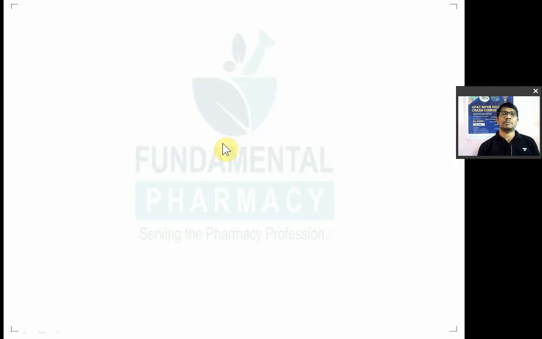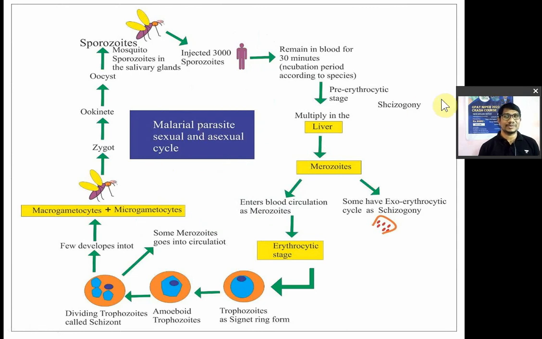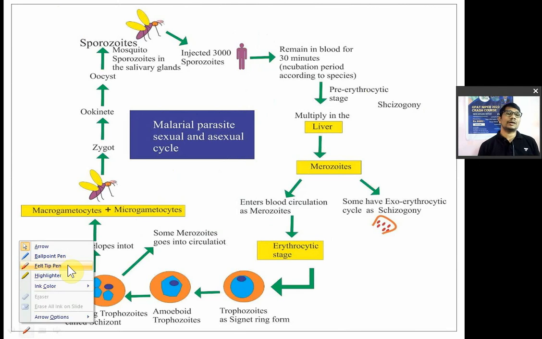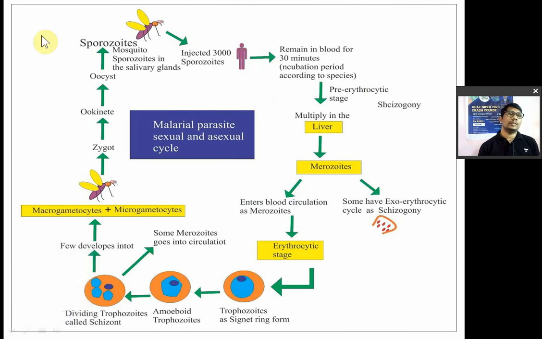My dear students, before starting the actual classification you should know some background points regarding malaria. So first of all, what do you mean by malaria? Malaria is nothing but a kind of infectious disease. It is caused by a parasite known as a malarial parasite. That parasite is present in the mosquito. Mosquito is known as a vector. Particularly, malaria is caused by the bite of the female Anopheles mosquito.